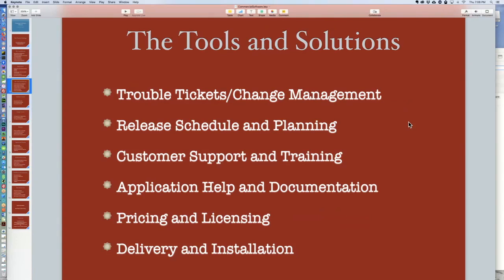Delivery and installation. Up to this point, until you go out to customers, be it beta or full production, you've probably just had a dev server, maybe a test server. Maybe you were copying files or doing something very simplistic. Maybe you did have some build scripts, but now it's got to work outside of your environment. It's got to work on somebody else's machine, which could be slightly different. They may have different libraries and different operating system versions and things like that. You've got to make sure that all of that is at least a known quantity.